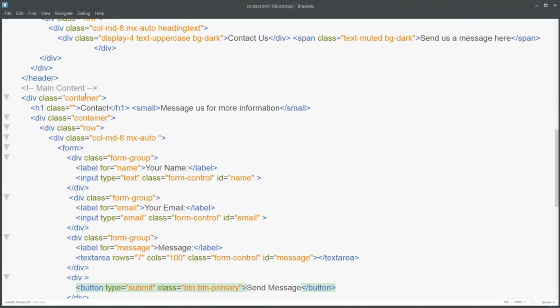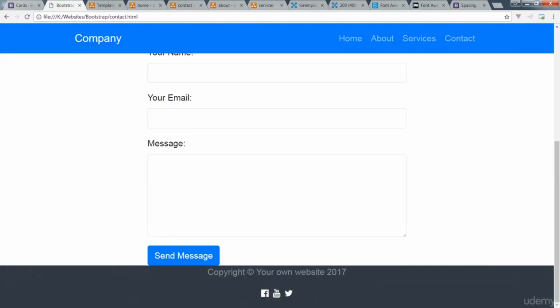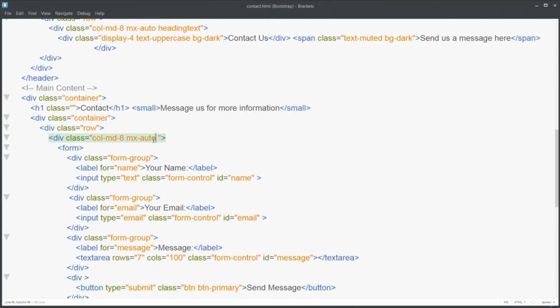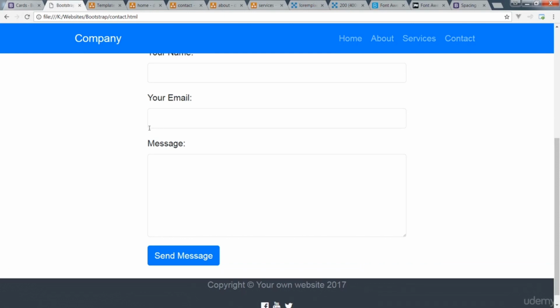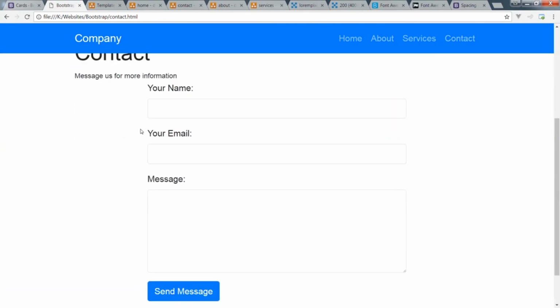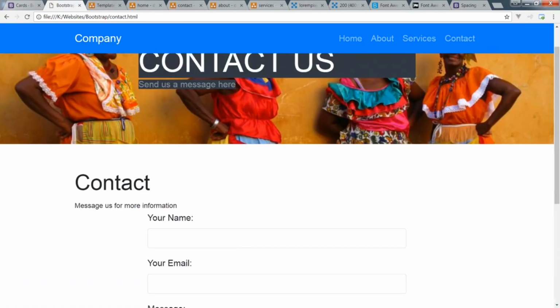So let's check this out, see what it looks like within our browser. So refresh. So there's our form. And again, we do need to add that spacing at the bottom. So maybe it would have been a good idea to just have a default padding-bottom, and I believe we used 4 the last time. So maybe that might be something to add and update within your default template, because it seems like we always had that footer just sitting right at that. So there we go. So that's our input form.